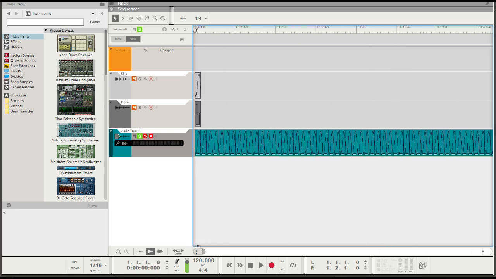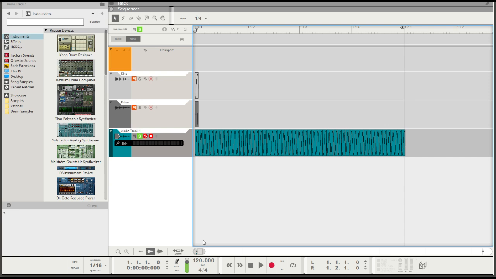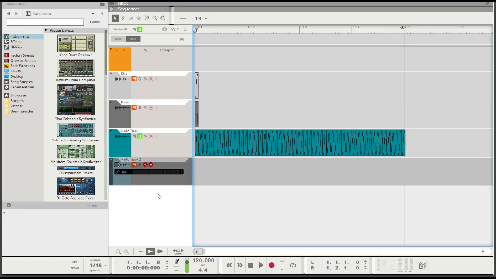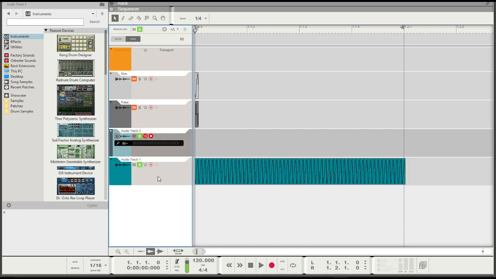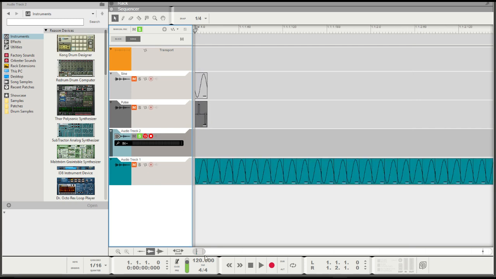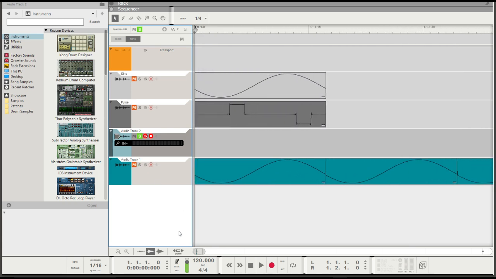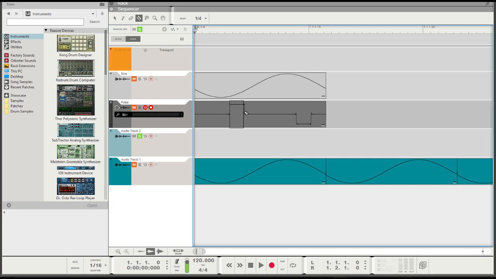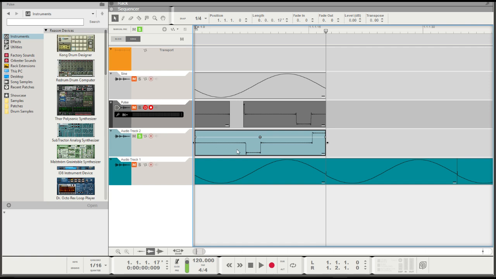Moving on, let's create a dynamic part to the sound, because as it is right now, it sounds quite static and boring. So let's chuck in another track in our sequencer. And on this one, we will create a pulse layer that will dynamically move throughout this note. And to do this, we'll just go right into our pulse clip right here and cut out just the upper part of this little pulse and pull it down so it aligns with the end of our first sine wave cycle clip down here. And then we can just pull it out all the way to the start.